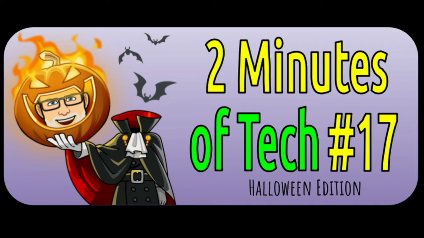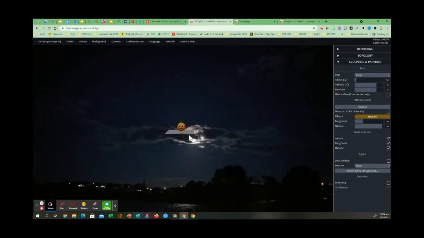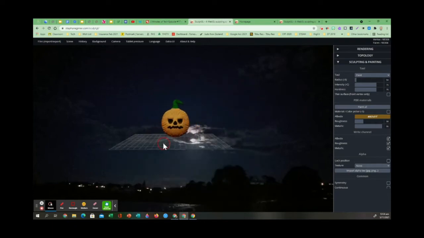What I wanted to show you is what I did over Halloween. I created a little jack-o'-lantern and I went back to a tool that I've used some time ago called Sculpt GL. And this is my jack-o'-lantern. I've put one of my photos in as a background. You'll see with Sculpt GL you can create things that are three-dimensional and you can look all the way around them, turn them around.